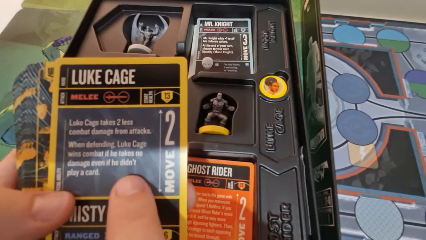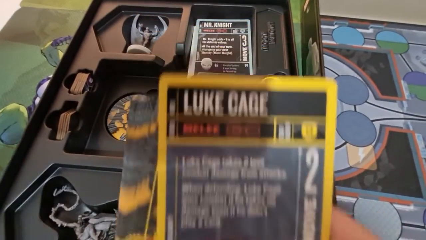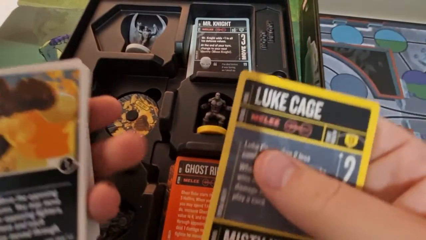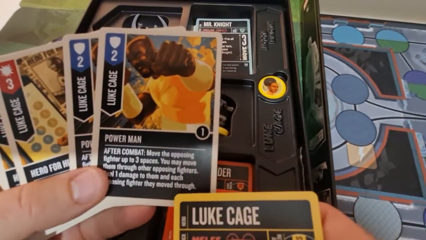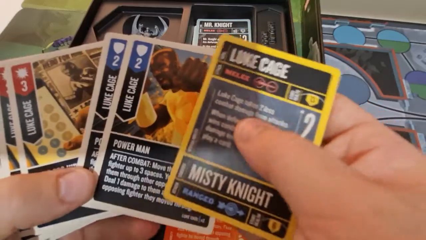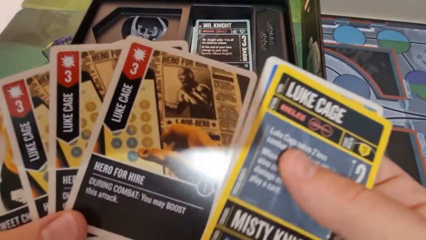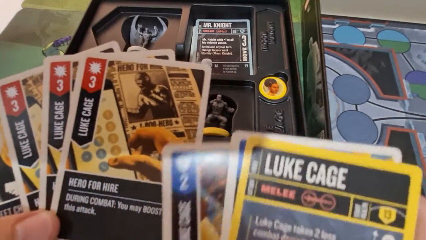When defending, Luke Cage wins combat if he takes no damage, even if he didn't play a card. So that's really cool. So he's got a good set there. And then you've got some other cards underneath, like he's got 2 defense cards, and you can move the opposing fighter up to 3 spaces. You can move them through fighters, and they deal 1 damage to each one they've moved through. That can be useful if you've got loads of followers on their team, because one damage each. You can kill them all off if you can jump through them.